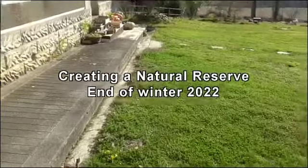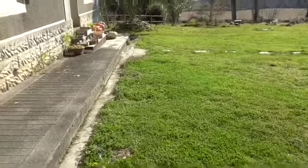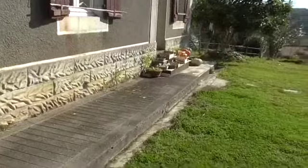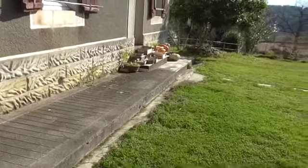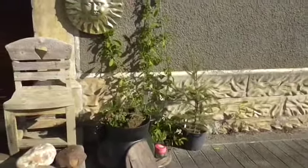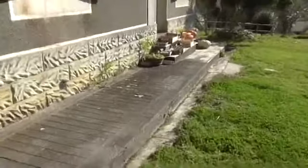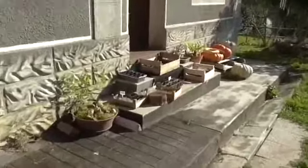Good morning, it's February the 10th, 2022, and I thought we'd have a little end-of-winter trip round to see what's happening. I'm finally getting to grips with how to look after plants in this climate. Anything against the wall here, as long as I look after them, they survive — so far survived down to minus five, which is quite good. Out in the field, no, they don't.